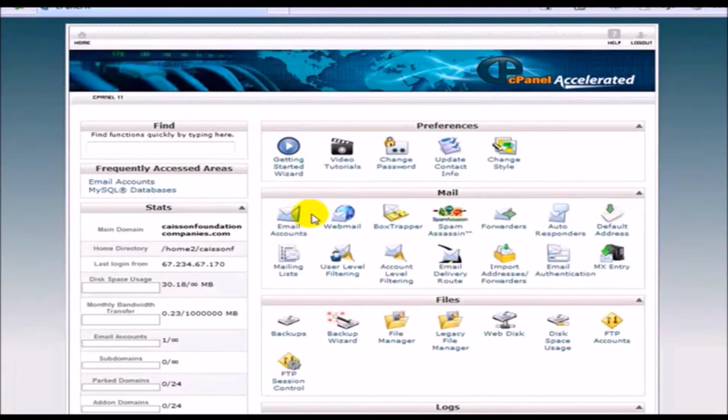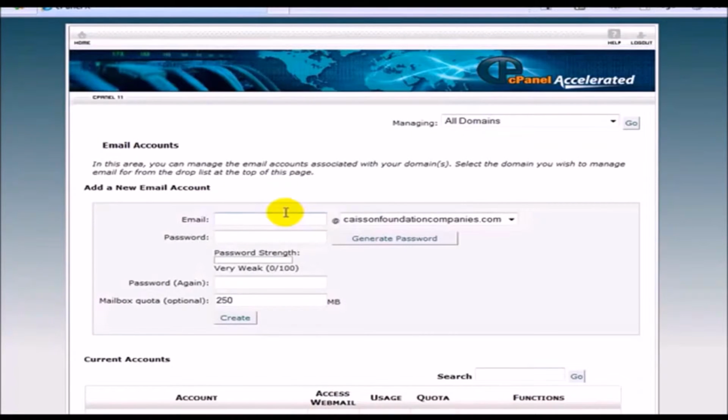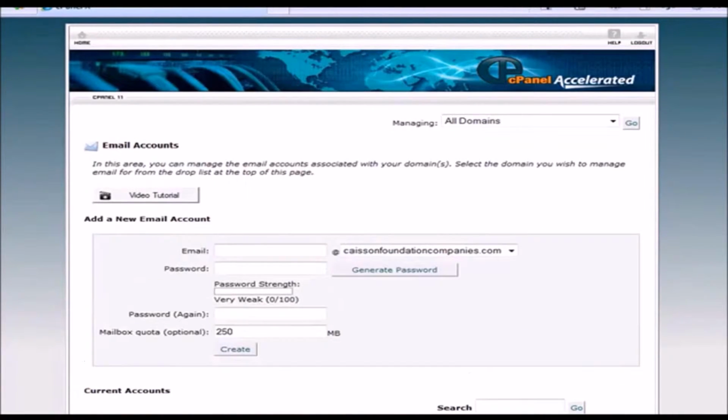Okay, so let's go ahead and start here. Email accounts. This is where we can set up the email accounts for the host. What this means is that for every account, you can have email accounts underneath it. When you sign up for your hosting account, you were given specifics on how many emails you can have per account, so make sure that you're aware of that. But you can create your emails to be whatever you want. So it could be your name, and then you create your password, and bam, you have an account.